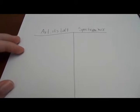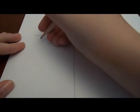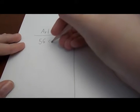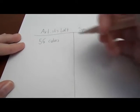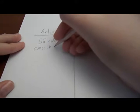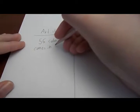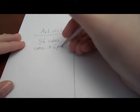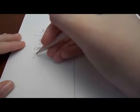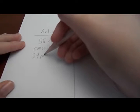Now I'm going to be writing down the pros and the cons of Artist Loft versus Spectrum Noir. If you can't read my terrible handwriting, I'm just going to be reading them out loud so you can listen to me or you can read on the screen. Artist Loft has 56 different colors, which, when I write down the Spectrum Noir number of marker colors, is a lot less than Spectrum Noir.